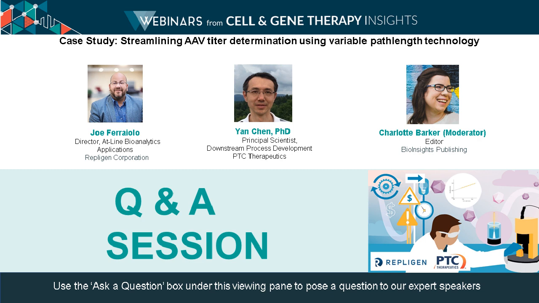How would you find the extinction coefficient for AAV — is this needed before using the SoloVPE? We're using existing publications that have been out for some time. We're linking the Somers paper to this presentation on the web — that is our primary source for three out of the four extinction coefficients we use. For the fourth — the 260nm DNA extinction coefficient — we rely on you to provide your molecular weight or DNA sequence. What is the minimum DNA concentration measurable with the SoloVPE? In the spirit of the presentation, for viral titer we would say 10¹¹ and nothing less — the minimum is 10¹¹ and higher.